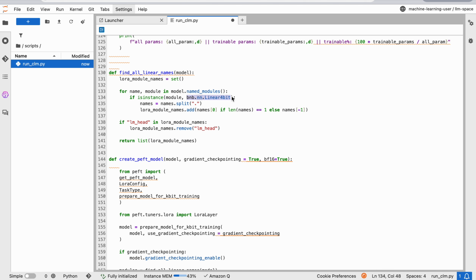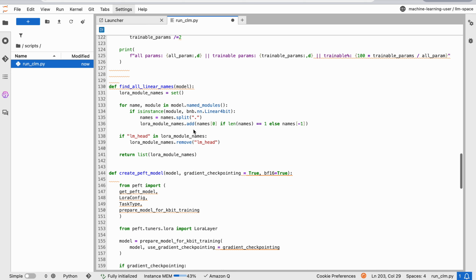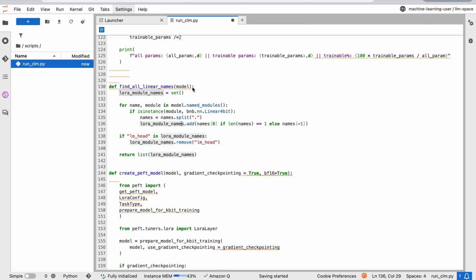And that's because this code over here, load_in_4bit, converts the standard linear layers with this specific layer type, okay? So that's why in this function, we're going to be able to look for bnb.nn.Linear4bit when we look for the linear layers, which can be used with LoRA, okay?